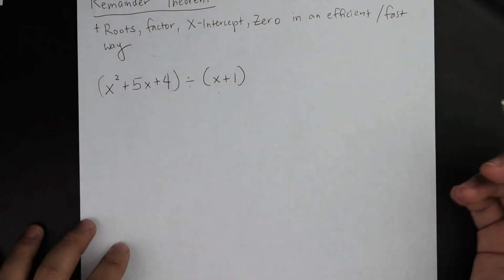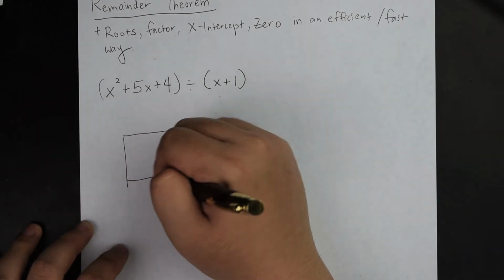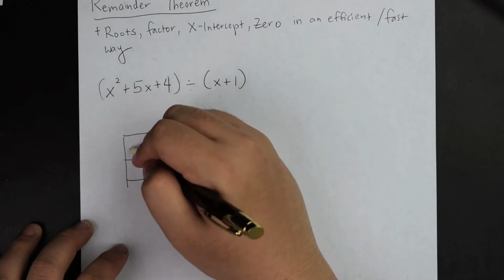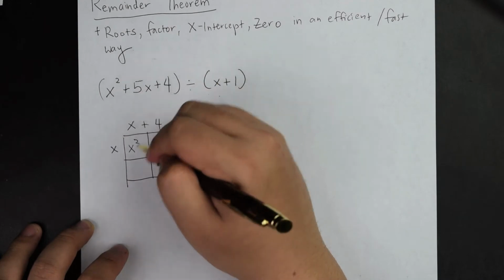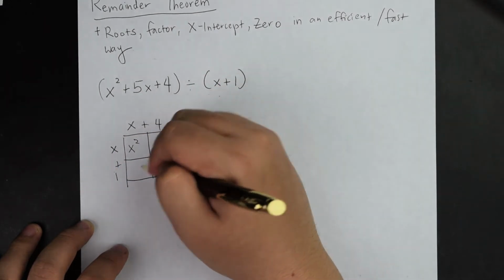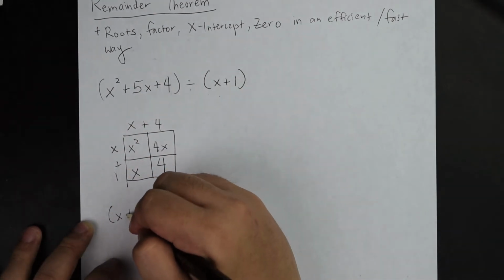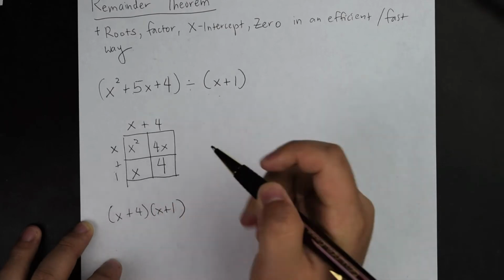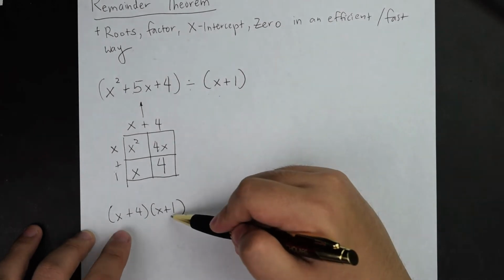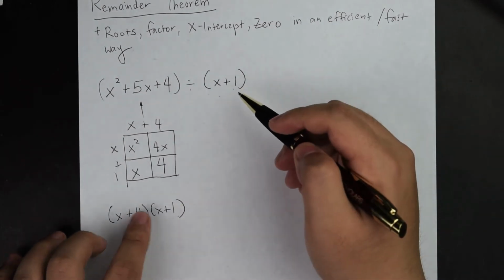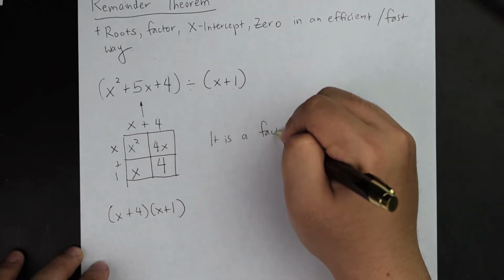For example, if I was to factor this value, I could do the box method. When I'm doing this type of question, I know x squared plus 5x plus 4 is going to be multiples of x, and plus 4 and plus 1, because it will be 4x and x. If I factor x squared plus 5x plus 4, it will be (x plus 4)(x plus 1). Based off of the box method, if I divide by x plus 1, it will cancel out very cleanly. So I know it is a factor. Yay.